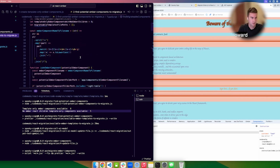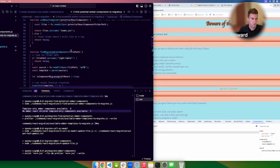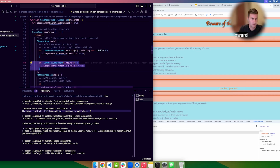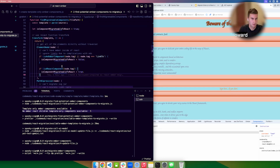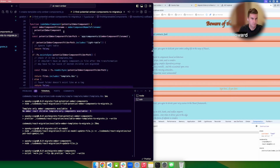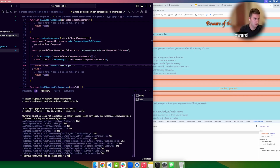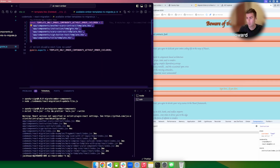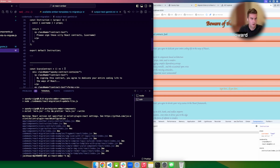So we're finding potential updates. We're just checking if it's a React component. We're checking through each element node to see if it is a React component. So it's checking if it's uppercase and checking if there is a file that exists. So it's just a lot of file handling. And so check its path, check if there is a JSX, set.jsx file. Cool. So I'm going to rerun it again. Oh, and then we can also see, sorry, the templates that we're going to change, so that we did update. And we can also see the raw output of the model.